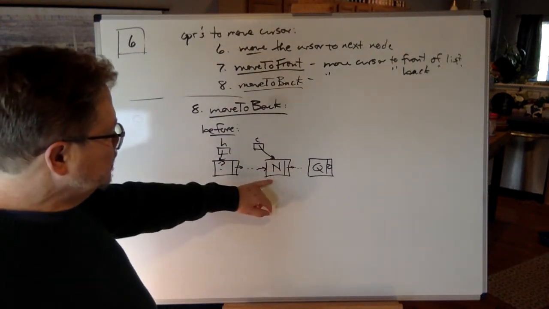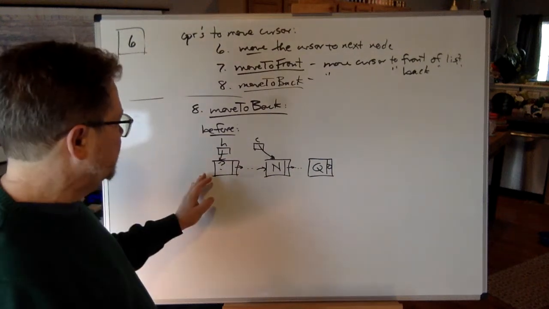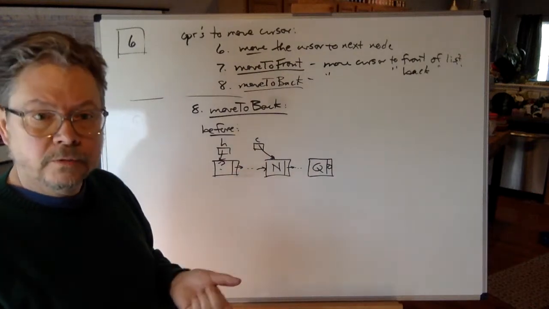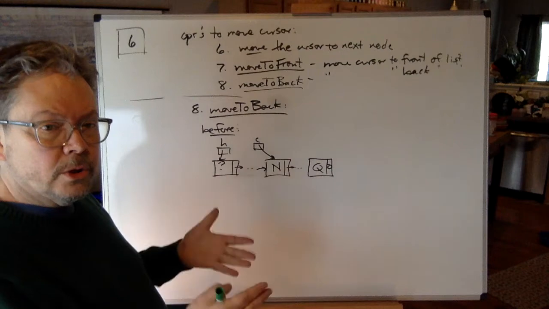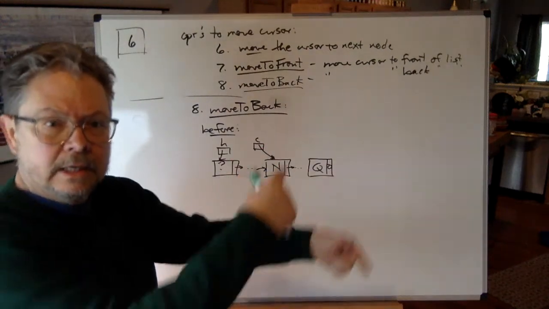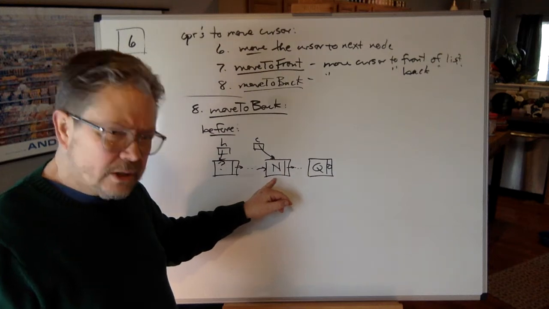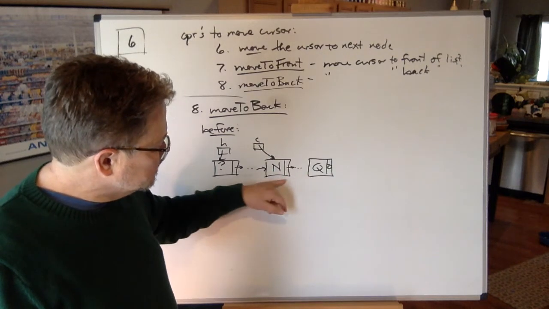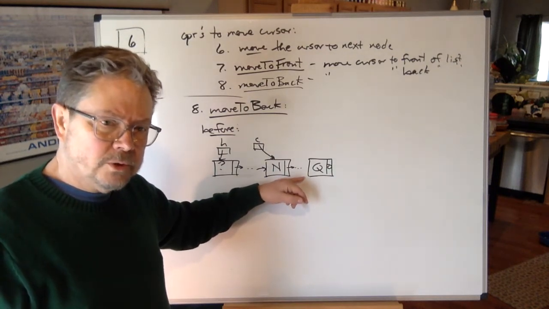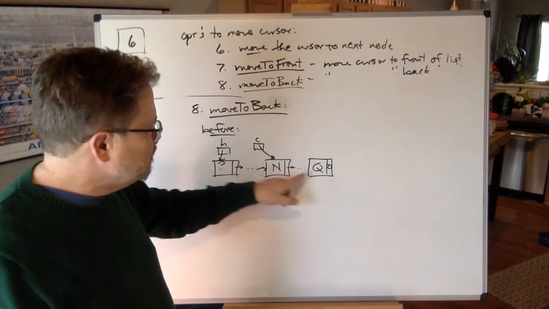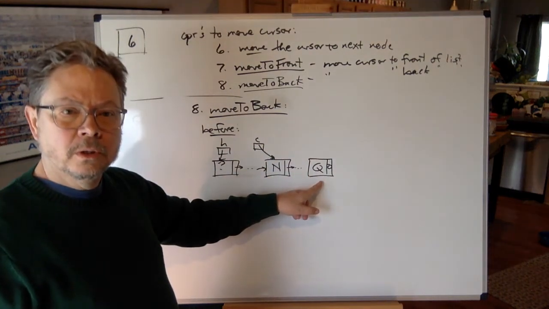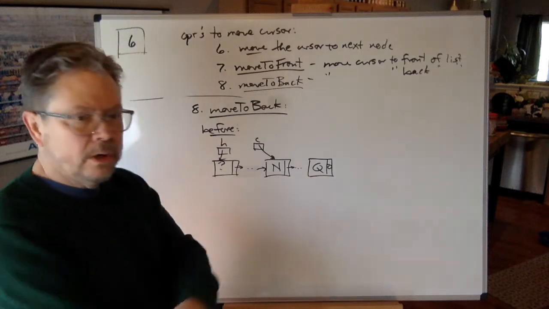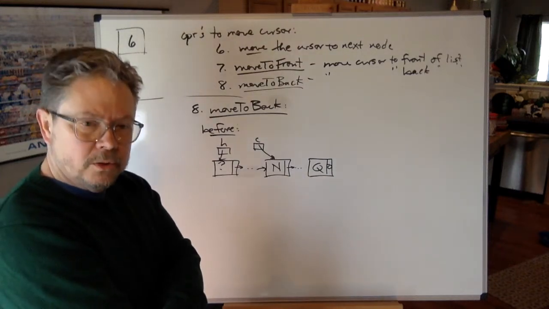We could call move, regardless of where the cursor is. It could already be pointing at the last node, at the front, or at the middle. We could call move, move, move, move, move, until it returns false. While move returns true, keep going and inchworm your way down through the list. Do you see how that would work? As long as it's possible to move, that means there is a next node to move to, and our move function is returning true or false to say whether or not it was successful. When the cursor finally points at node Q, then when we call move, it's going to return false. No, I can't move any further. In which case, the cursor will be pointed at the last node. What could be simpler?